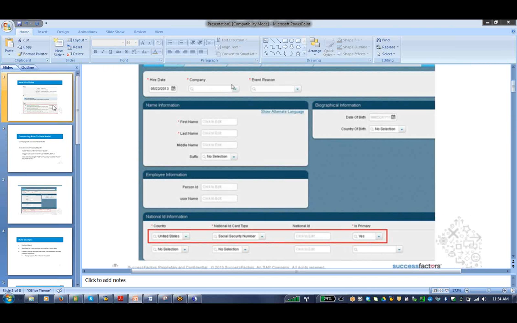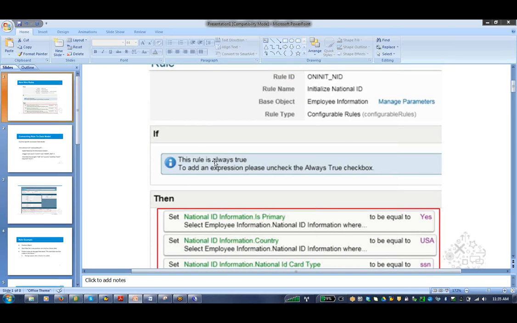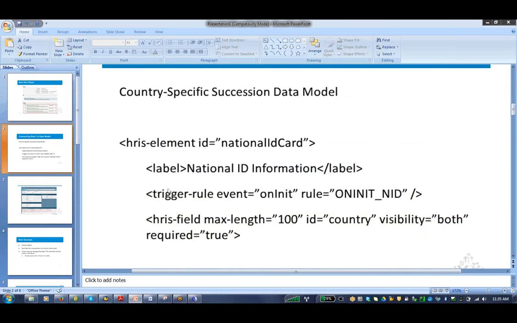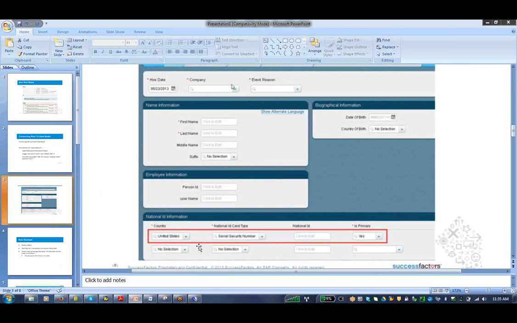So you can see all the three steps: create the rule, trigger the rule, and this is the outcome of that particular rule. That is, when you're creating the employee, you're defaulting the country, you're defaulting the type, you're defaulting the is primary. Right? Is that clear?